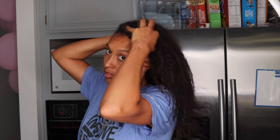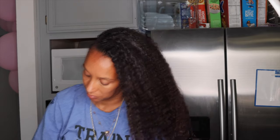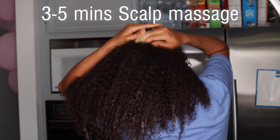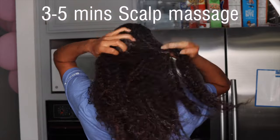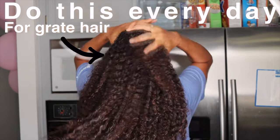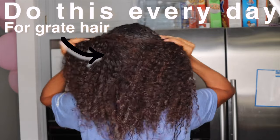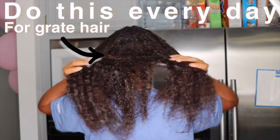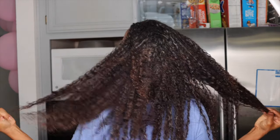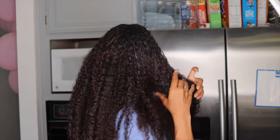But keep in mind, you have to give yourself a nice 3 to 5 minute scalp massage using your fingertips, not scratching your scalp with your fingernails, and really enjoy it too. It's gonna stimulate your head with more blood flow to your follicles, and that will speed up hair growth.